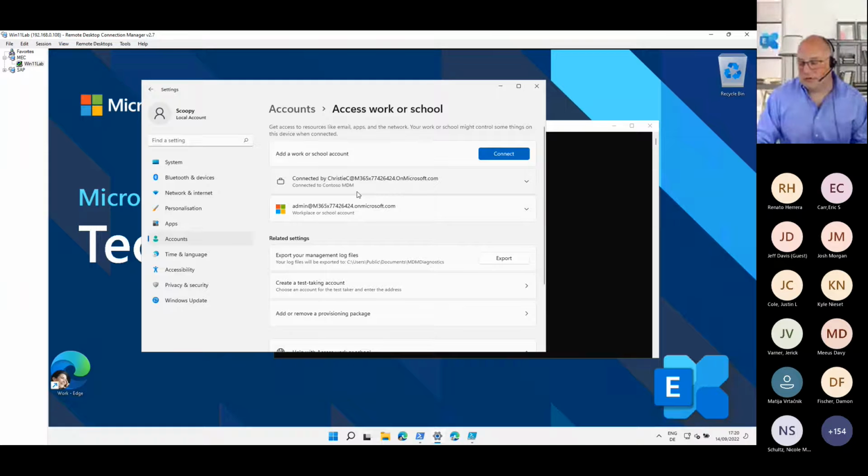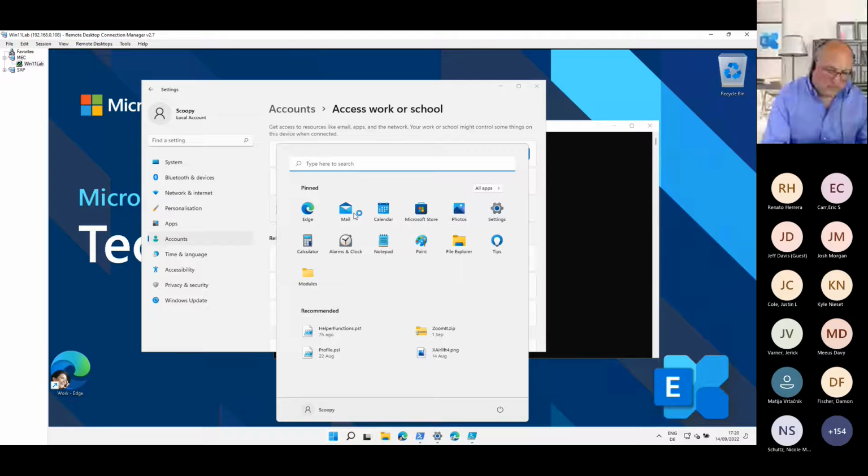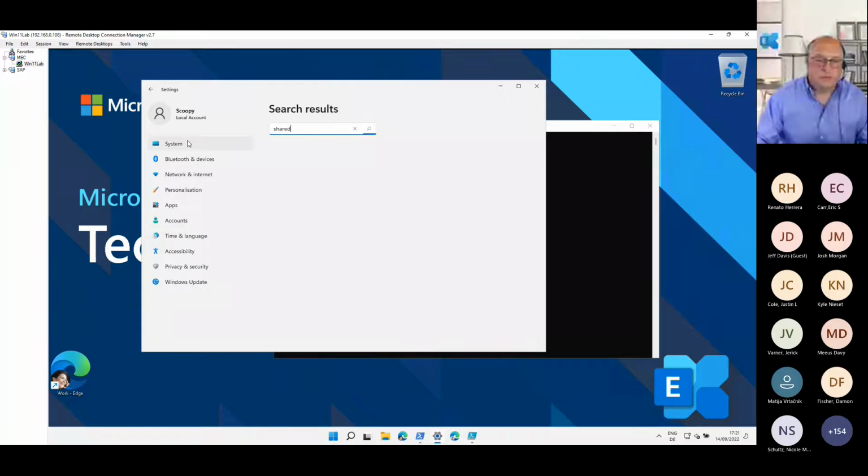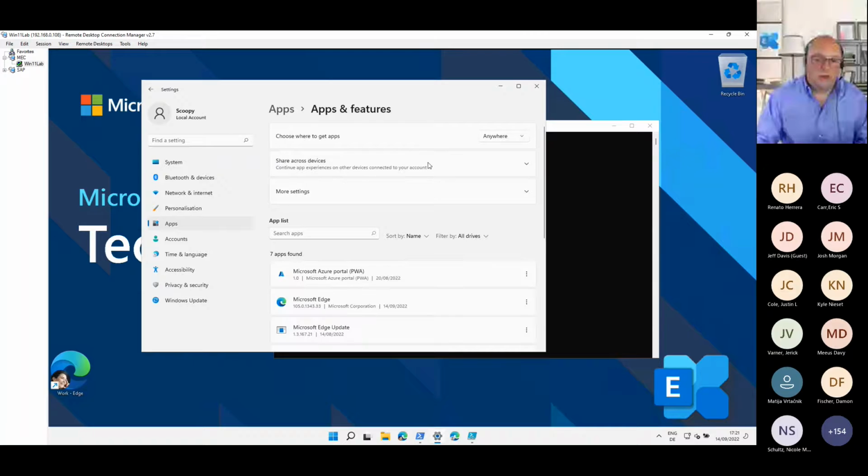One of them is Christy, which is just a normal user, and she's also using PIM to activate her Exchange administrator role or different roles. And of course, I have here also this admin, which is the global admin for this tenant. They just added, and when you just search for, come on, no, I was too fast. Shared across device. This is something that pops up here then.